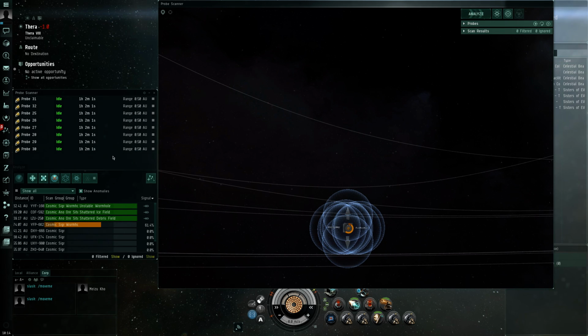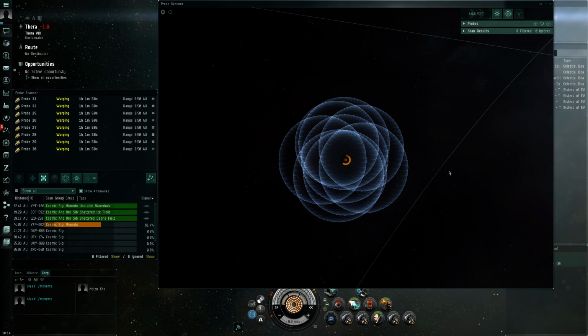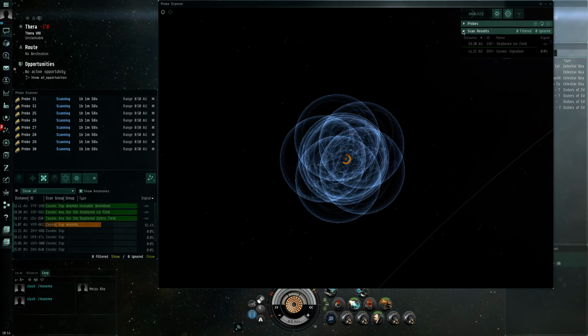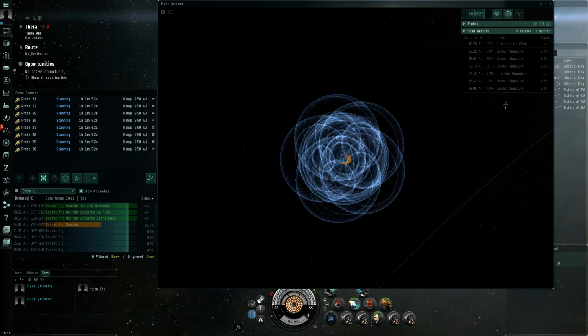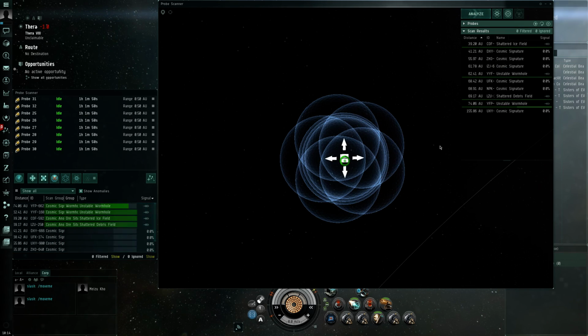All right, so let's go like this here. Let's see if we can find him. But this feels okay, and of course we can. Oh god damn it! I keep going back here, which I should not do. And here we have the scan results. I can increase that, and so we just scanned this second wormhole.